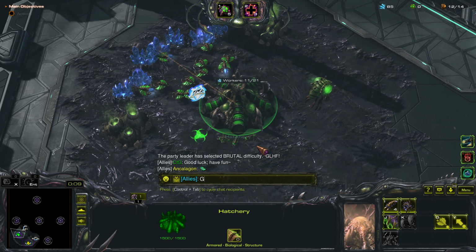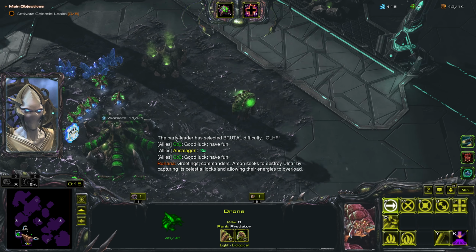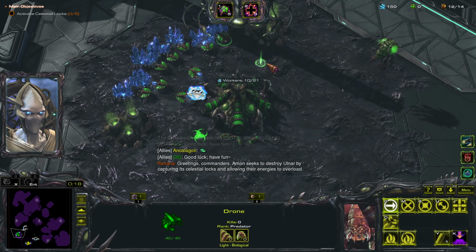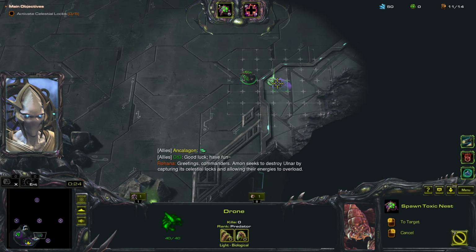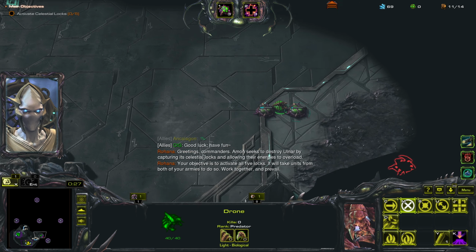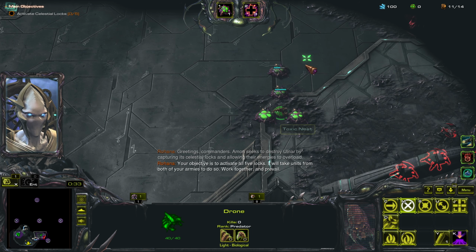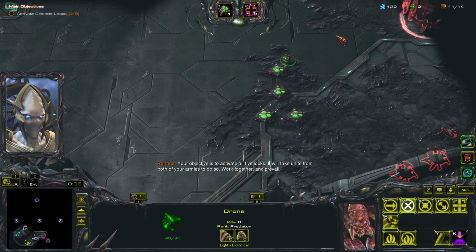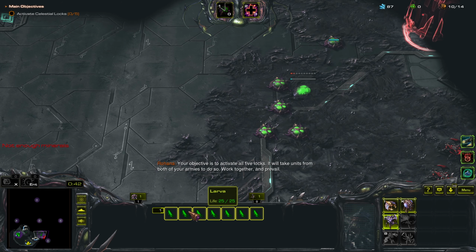Good. Go with our ally. Let's do it here. Like that. Alright. Toxic Nest placement is important here. You need to place them exactly in these spots. Otherwise it won't work. Okay. We got a roach.